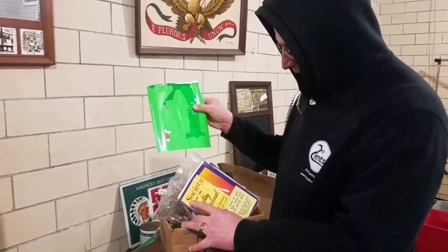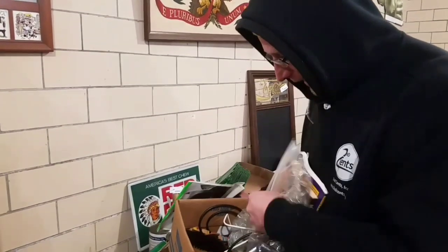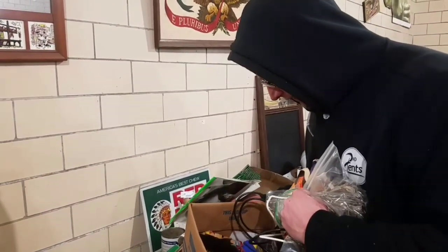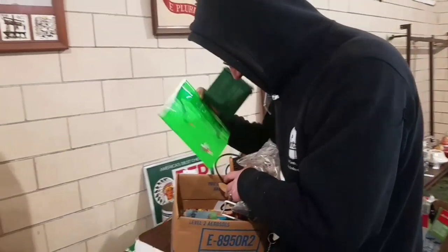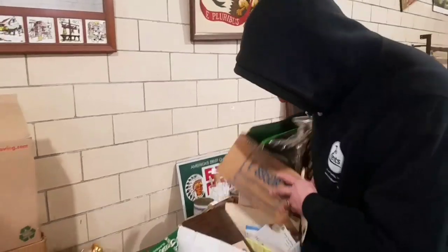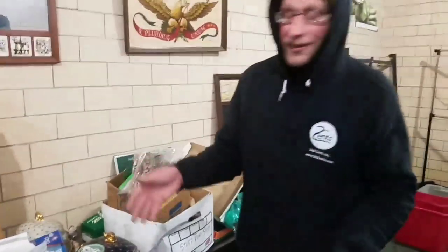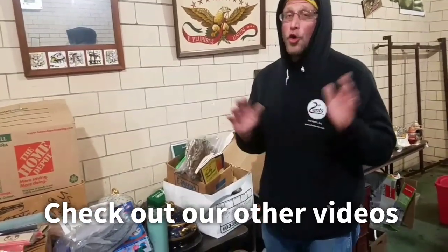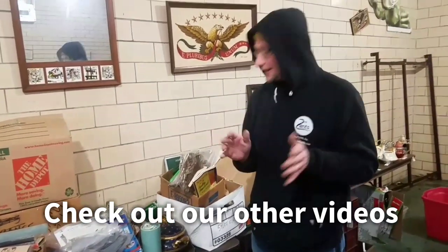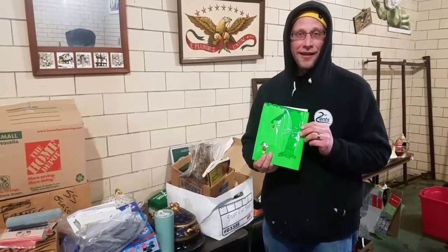Oh, we have the cover for The Giving Tree, one of my favorite books. You know, I'm like The Giving Tree. I give and I give, and they take and they take, but I just keep giving. I don't see anything else in here that's too exciting, but man, we just found six Mickey Mouse watches, a vintage one, new old stock ones. Awesome. So excited. We got more boxes to go through, more things to find. Who knows what else? This unit just won't stop giving. It's like me and the giving tree. It just keeps giving and giving.